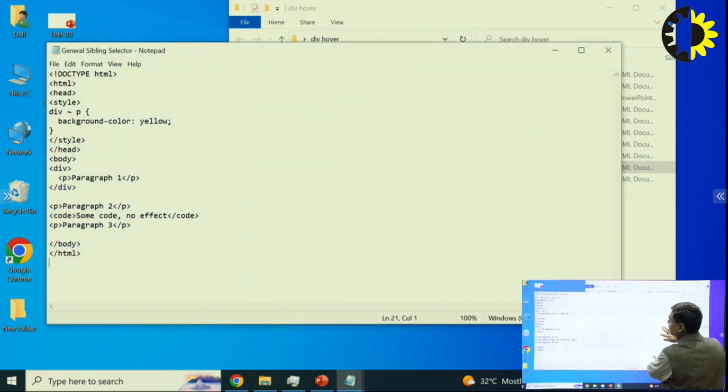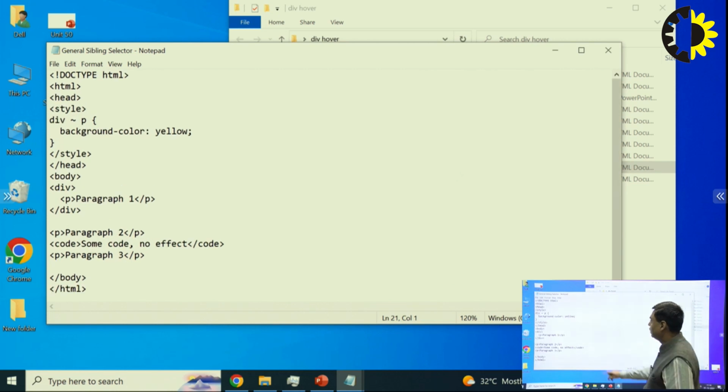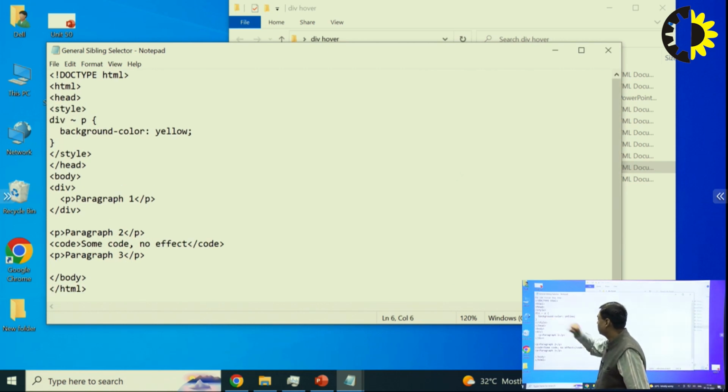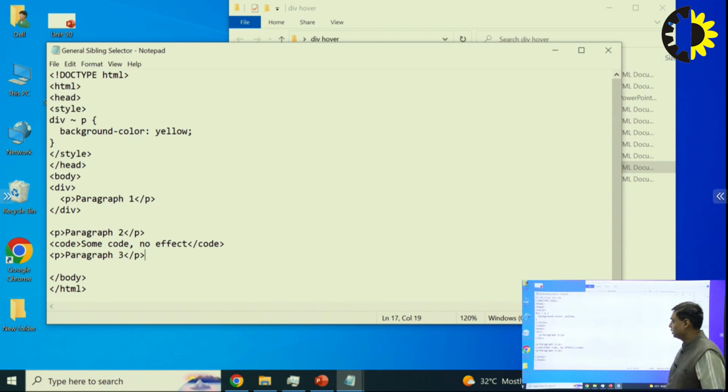Now you can see this is the program. So we are using here the combinator selector tilde, background color yellow, and this P element and second P element both are siblings of this div element. So the color of paragraph 2 and paragraph 3 will be yellow.